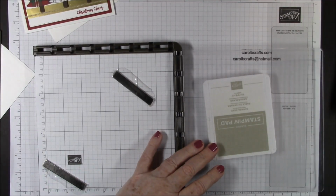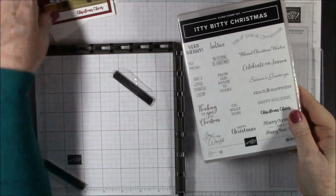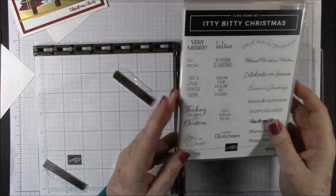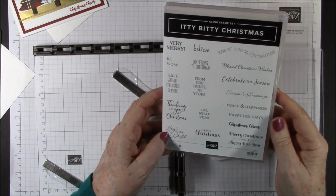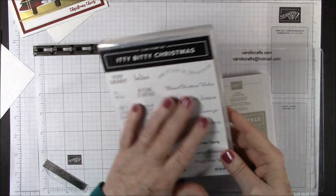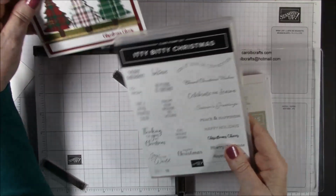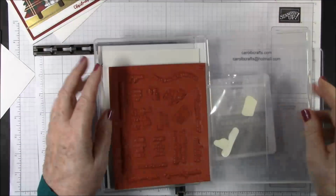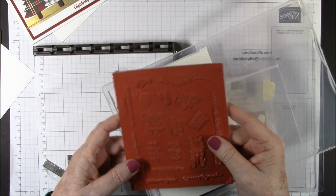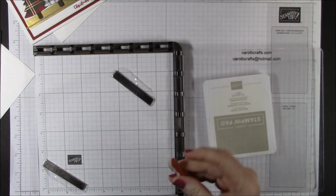Now I'm going to find my stamp. I'm going to stamp the Christmas cheer first, and I'm going to do that in the bottom right corner of this piece right here, and I'll show you that piece in just a minute as soon as I find my Christmas cheer. Or you could put happy holidays, season's greetings, any of the one-liners would fit down here, whichever you want to put. So get my Christmas cheer here. Where are you? There you are. Already used it, so the backing's off.